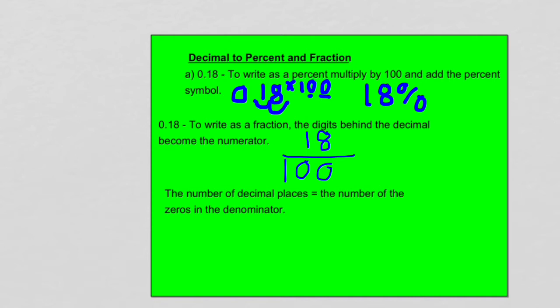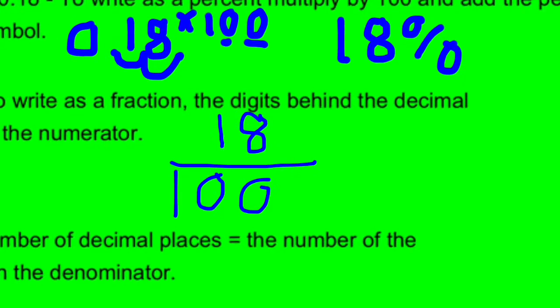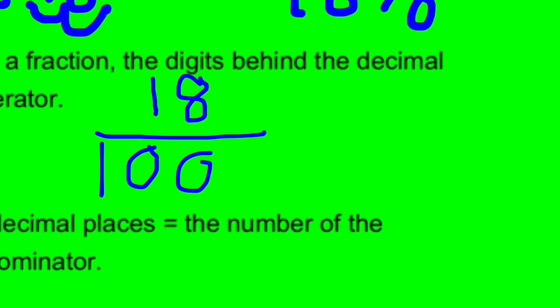Now with any fraction, we have to write that in lowest terms. So I want to try to think of the largest factors that will divide into 18 and 100. Now, today I gave the kids a factor sheet, which you'll see in the email, and that factor sheet will help them find numbers that divide into different numbers. And they're allowed to use that factor sheet on tests and assignments, so they have to make sure they do that. It's a golden sheet because it's worth the price of gold.